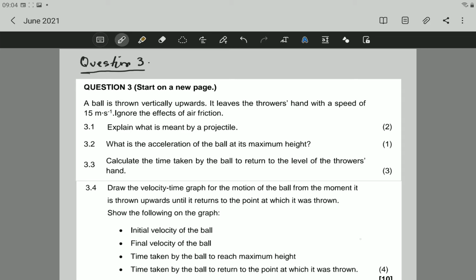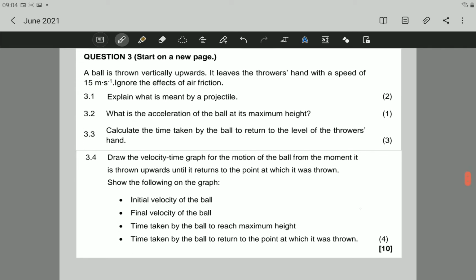Once more, I recommend you try and answer question 3 before you watch the video. It will help. Use the video for the solution. You did the topic, you know how to answer the question, so just use the video to mark the question. Now this question is about projectile. Projectile is not a difficult topic, however sometimes learners struggle with it. So let's go on to this question.